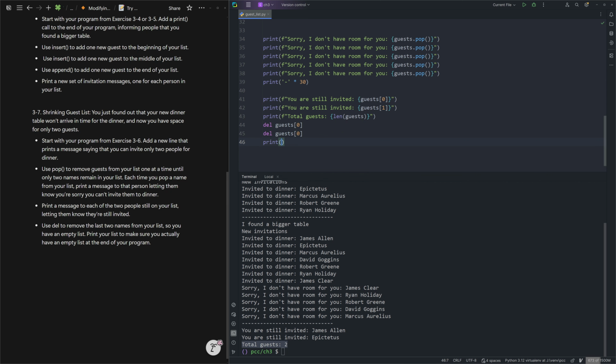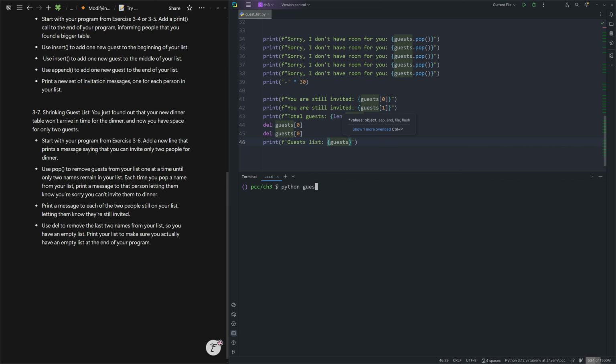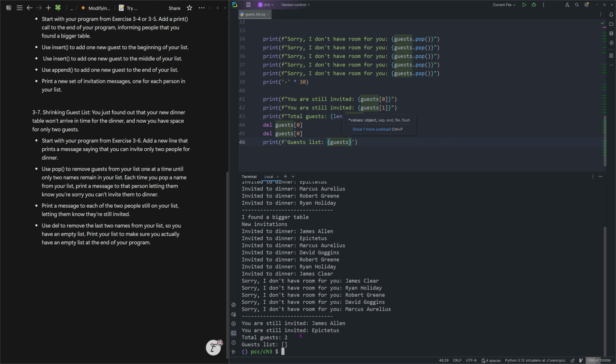Now we can print our empty list, guest list. Now let's use an f-string again and do guest list, and clear and run the code. Yep, total guests 2 and guest list.